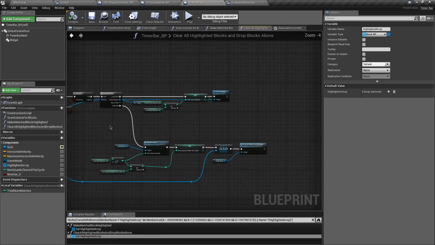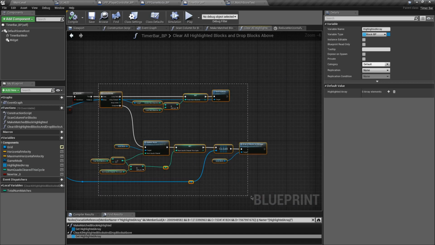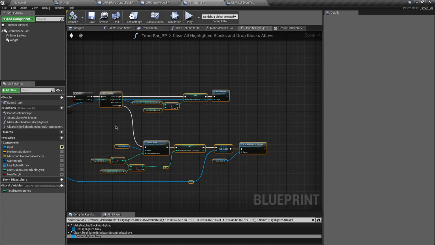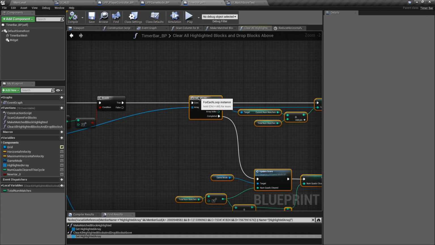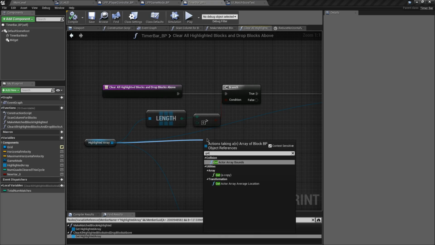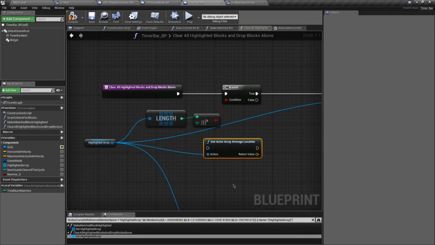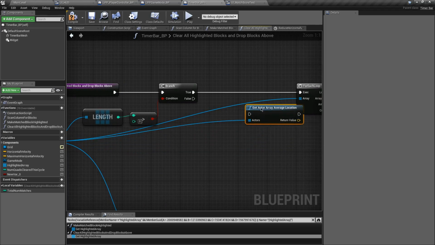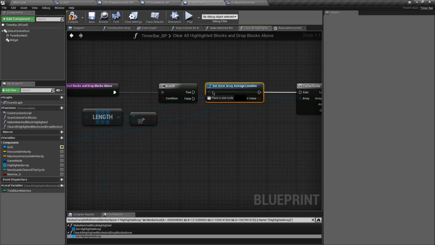So here we're doing a for each loop, and before we go ahead and destroy those actors, I'm going to find the central location here. And they have a utility function that makes that really simple to do. You just call this function and you get the average location of all the actors in the array. Couldn't be simpler.